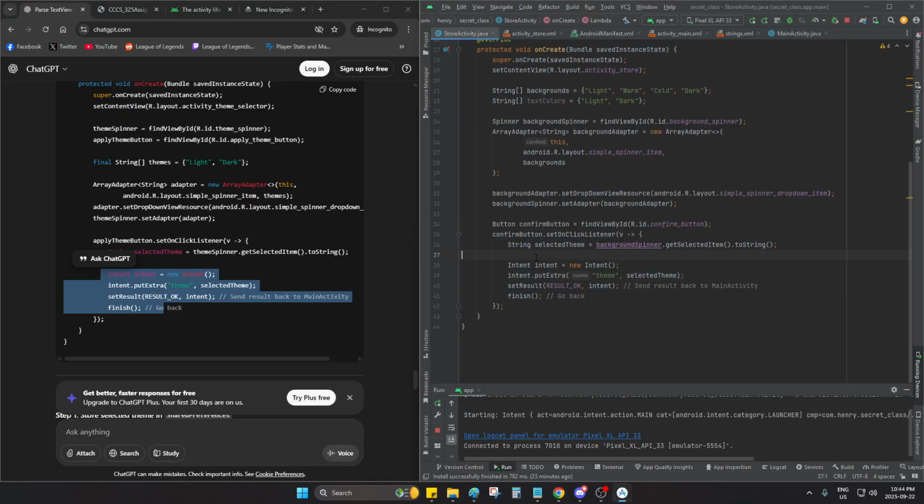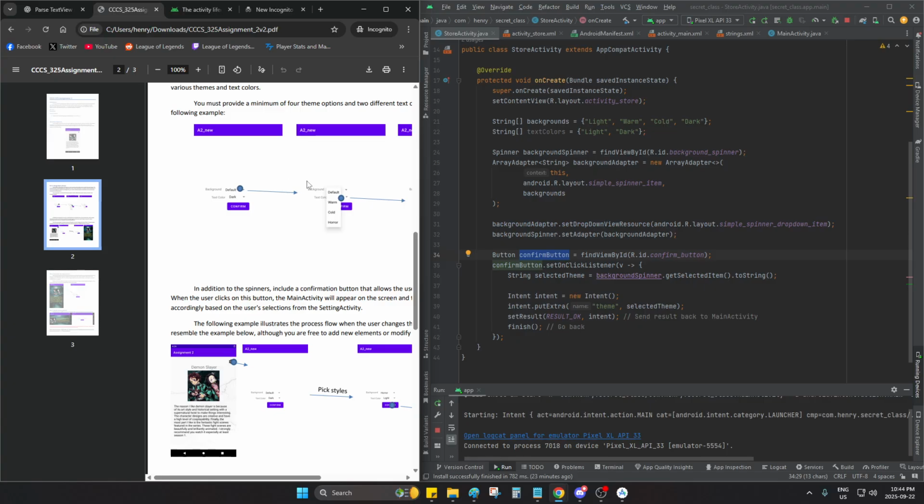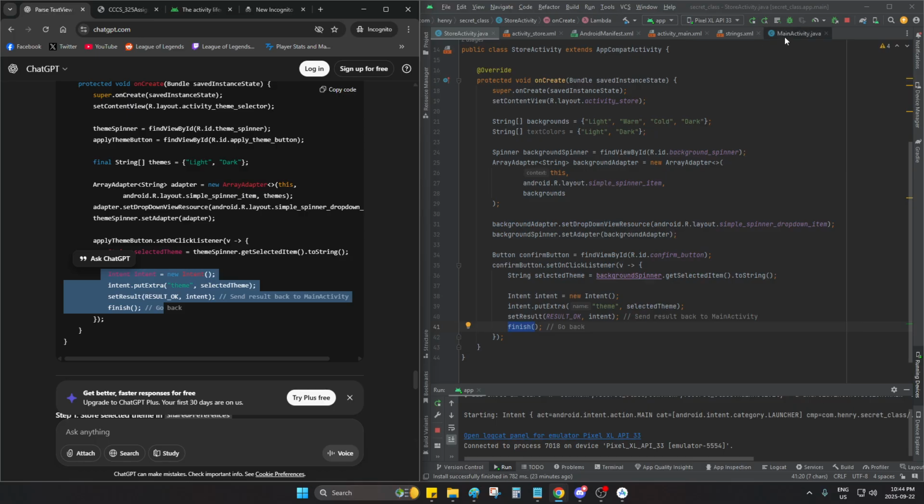So where are we? We're here. Theme, select the theme, result. Okay. And then so when we click on confirm, we get the theme selected here, and we give it to the intent, and then we kill the activity, and then we go back to the main activity.